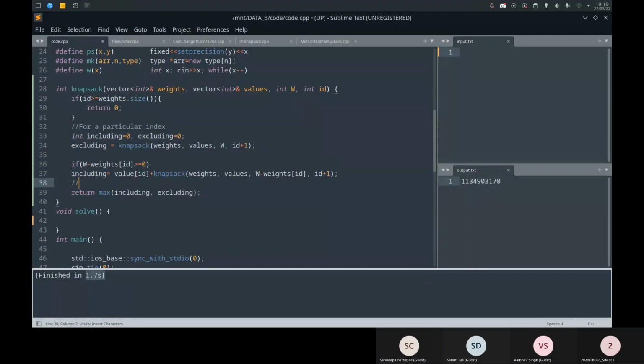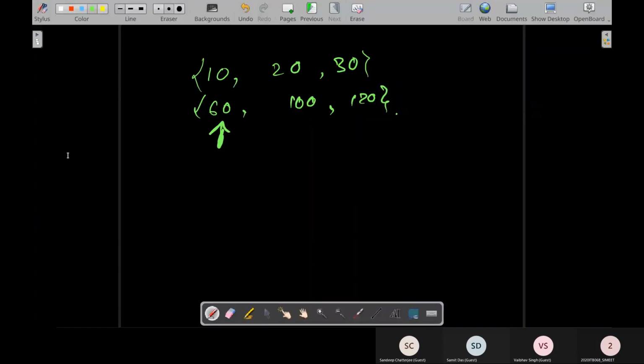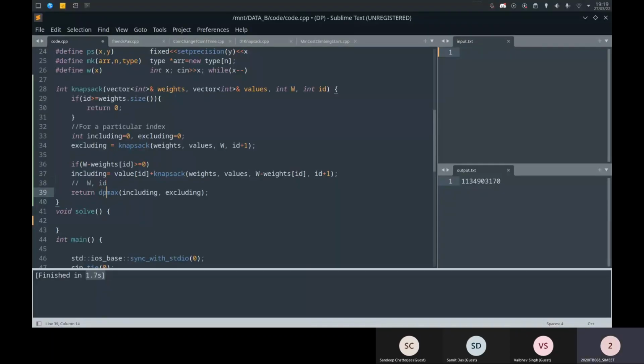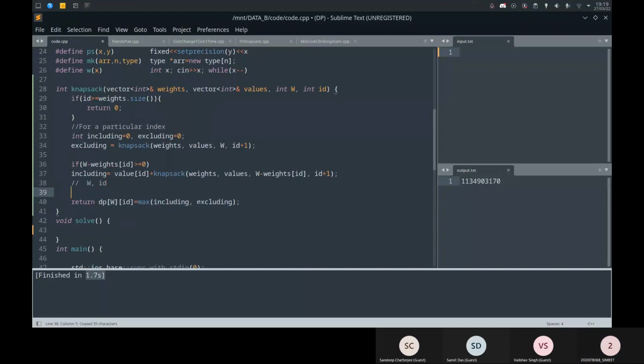Okay, so I can do something like ID equals to, if I have already calculated for a particular weight and that index, if I have already calculated the answer, then I will just return the answer.